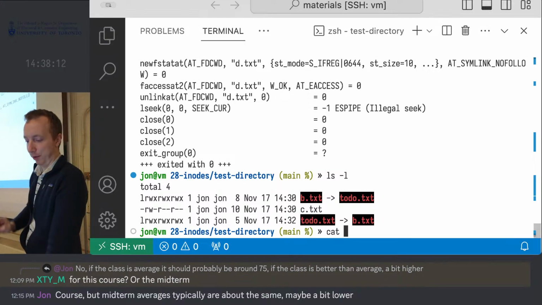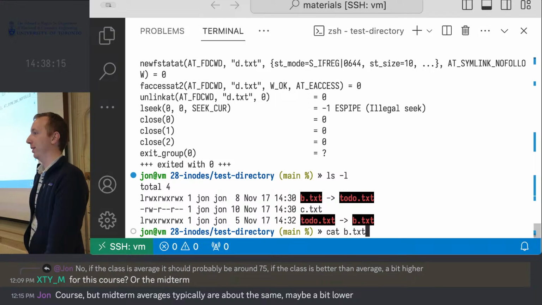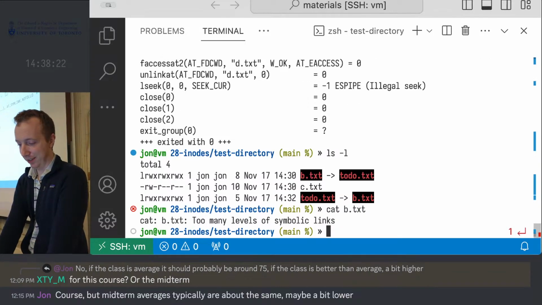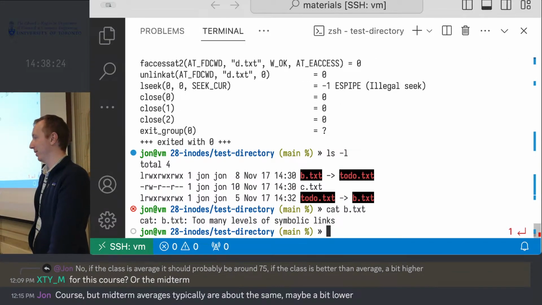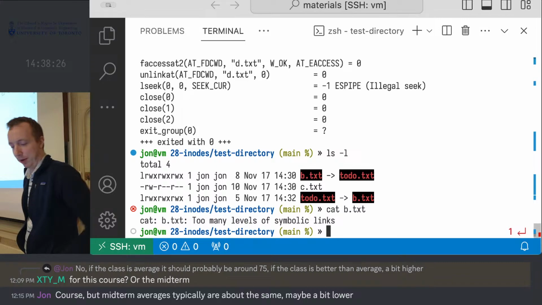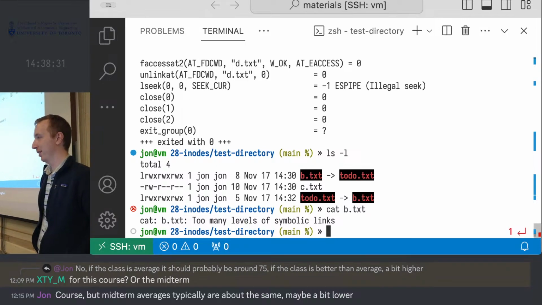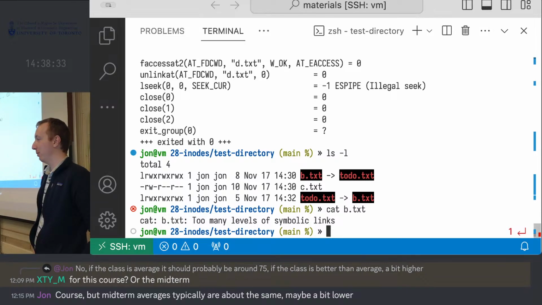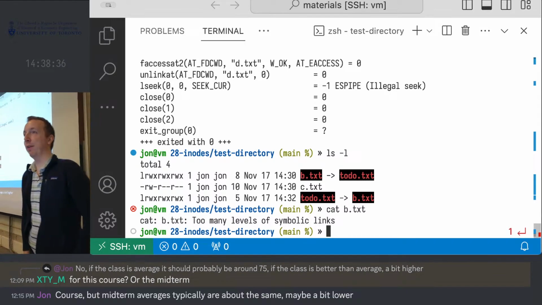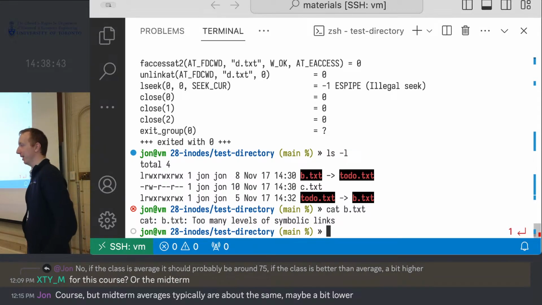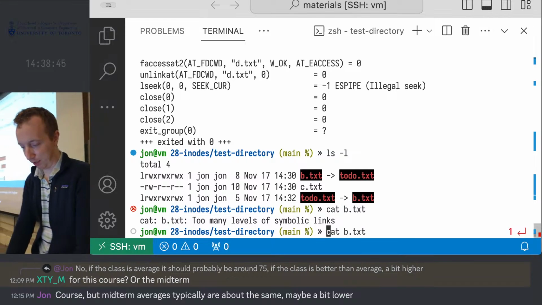Let's look at our cycle. Let's try and cat b.txt. What do we think? We think this is just an infinite loop and our kernel's dumb. But now, was the kernel smart or was cat smart? Cat was smart? All right, so if our guess is cat was smart, what would we use to see who's smart? strace. Let's strace cat and see what it did.